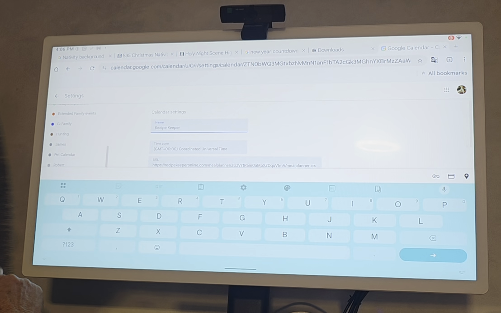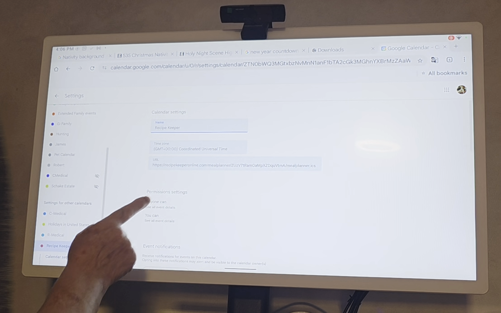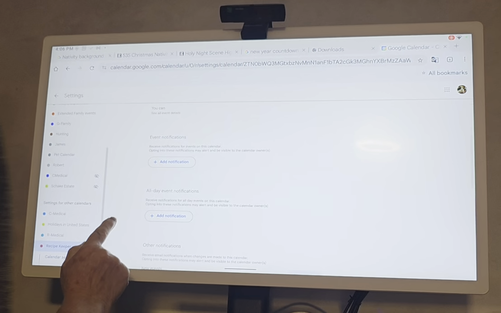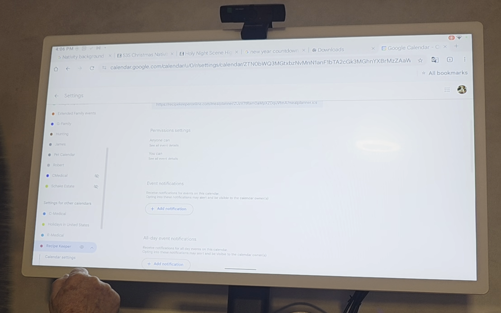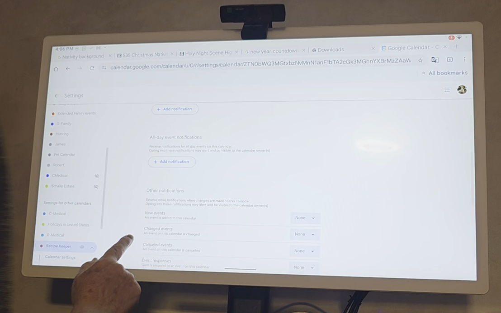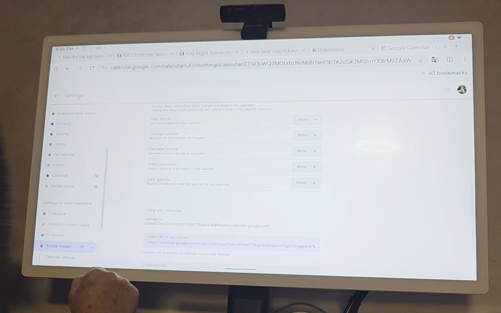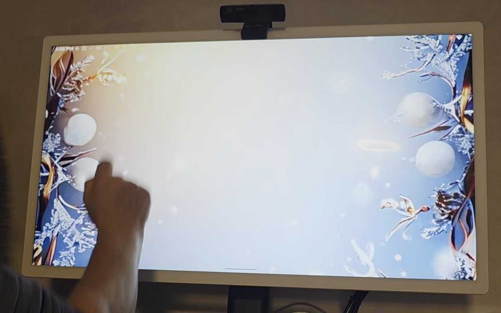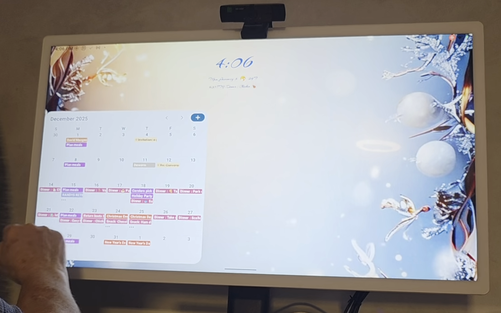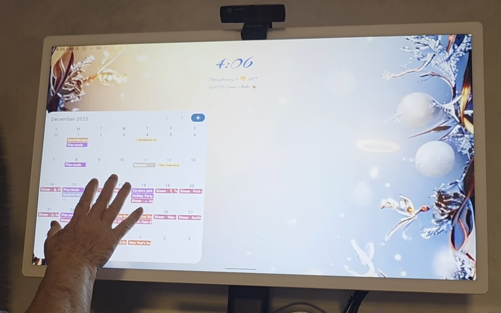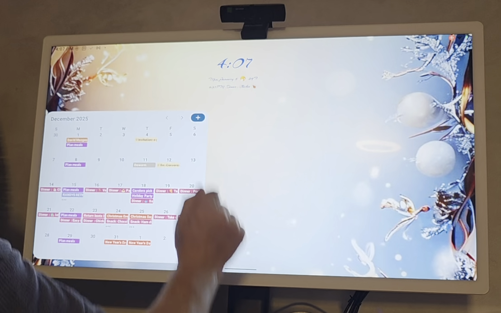You can go into tap Recipe Keeper, and then you can change a lot of the permissions and things that you want here. And of course you want everyone can see, and you can see all the events and everything, because that way it'll share to your other calendars fine. Okay, from there, now that we have that in there, you can see it's got all my meals planned right in here. So now with that, I'm going to make it do this.